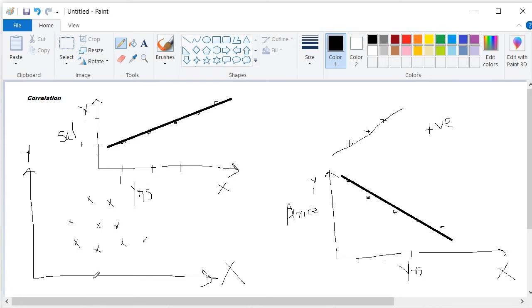So here, if you visualize this distribution of the data points in the scatter plot, you see that you cannot find any relationship between these two variables. So you can term this as no correlation. There is no relation between these two variables, so you can call it no correlation.